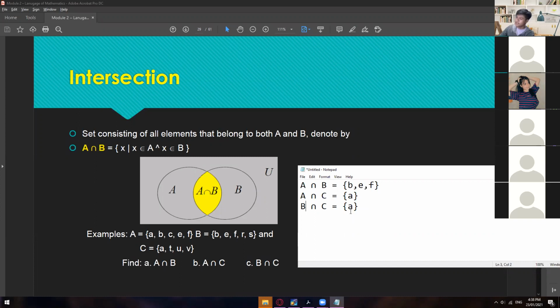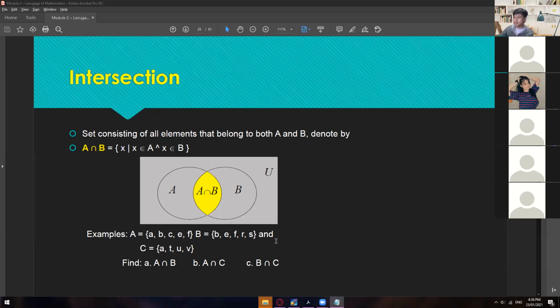So where did they intersect with each other? Wala po, coming from Miss Chelsea. Yeah, that's right. So if that's the case, then just put here empty set, since there is no element that they have intersected. All right, so did you guys get this one so far, intersection? Yes, sir. Very good.